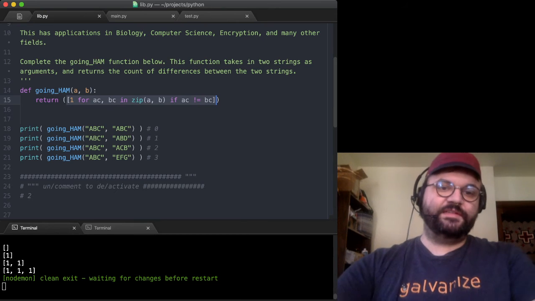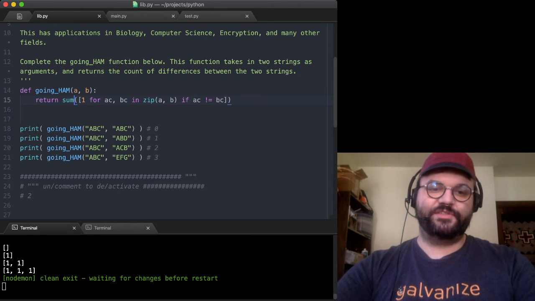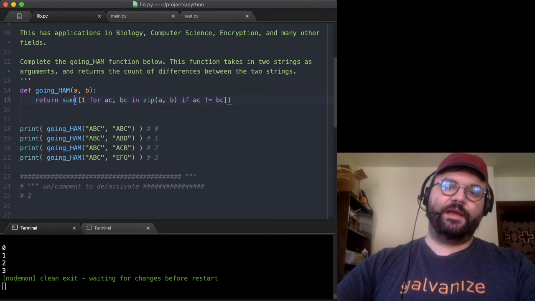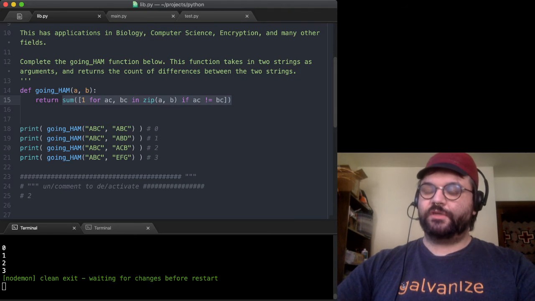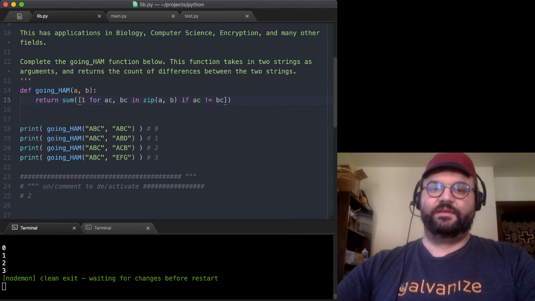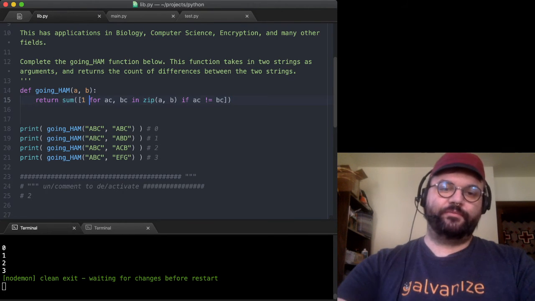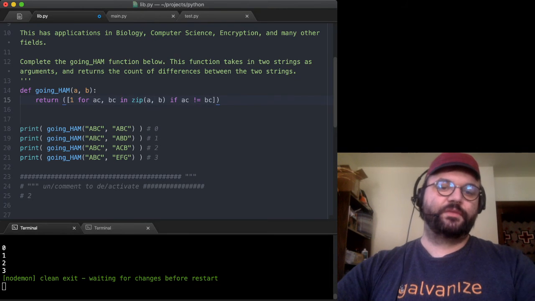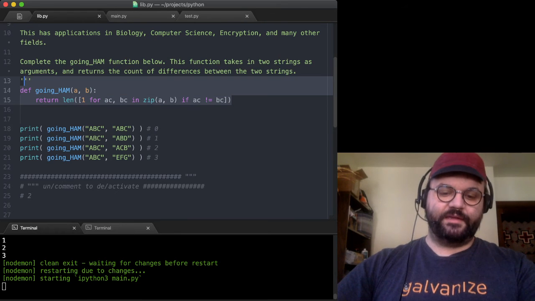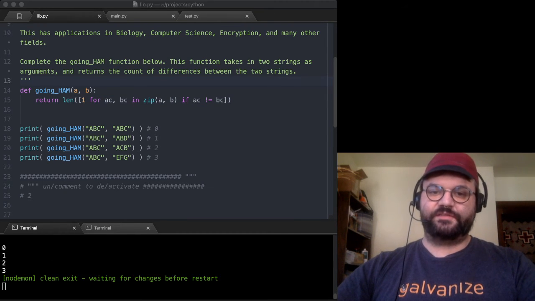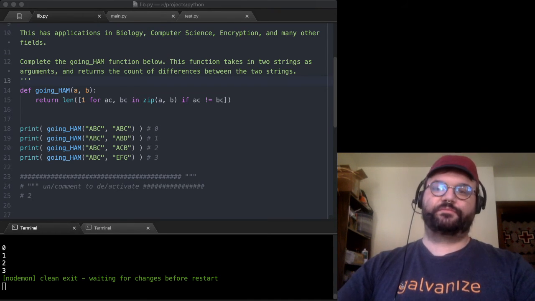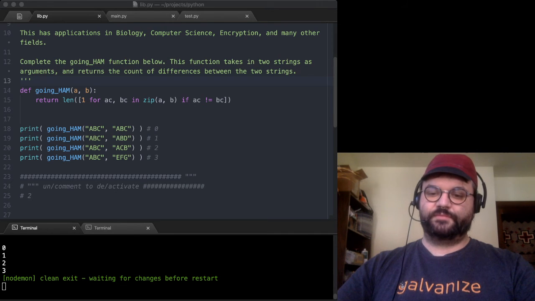So this is nice. I've got this list, and I could say sum, since I'm just adding 1 every time. This is a pretty common way to do a counter accumulator in comprehension form: just add 1 in the list and then sum it, or add whatever value. You can sum it, and in this case we can take the len. Either way, it doesn't matter at all whether you do len or sum in this case. So let's submit that, prove that it works. Correct. All right, there you go.